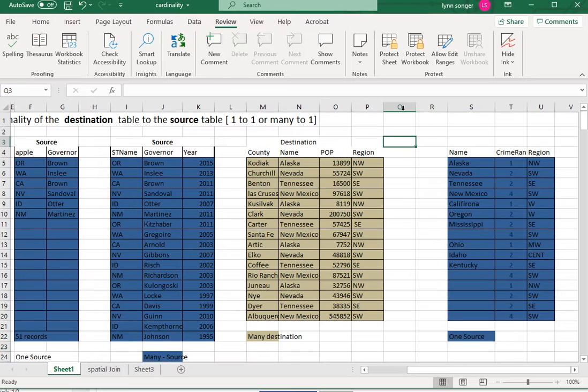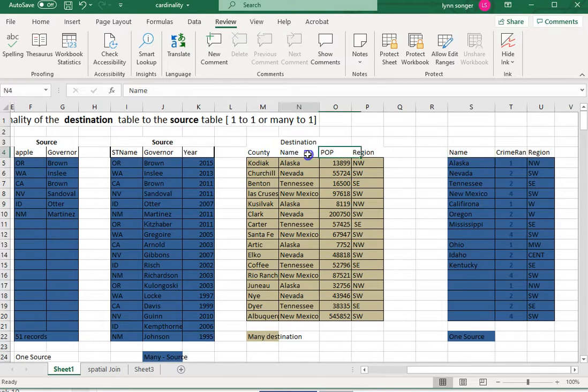So over here I have a destination table, and maybe I want to add the state crime rate for each of the counties, which would be a really dumb thing to do, but let's just say I'm trying to do that. So I've got state name Alaska here and state name Alaska there.